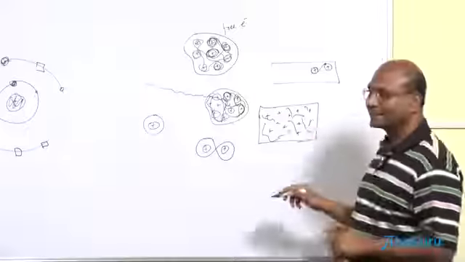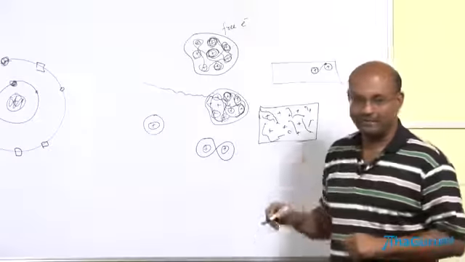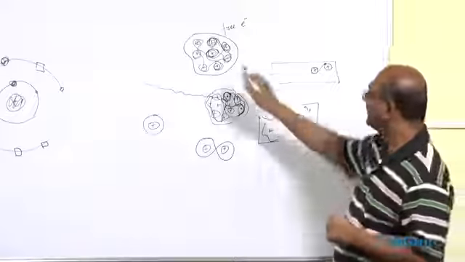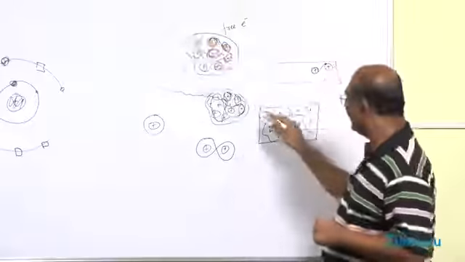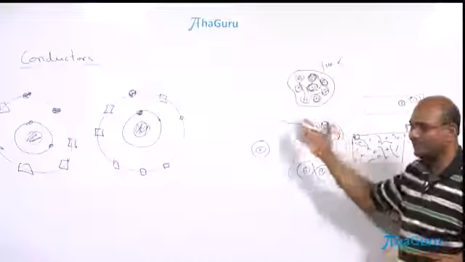Then the question you will ask me is, if it can roam from here all the way till there, why can't it just come away? Because actually it cannot roam around like that. It can only roam from atom to atom, and here the atom ends. Now I can't jump to that fellow because there is nothing, no other atom.